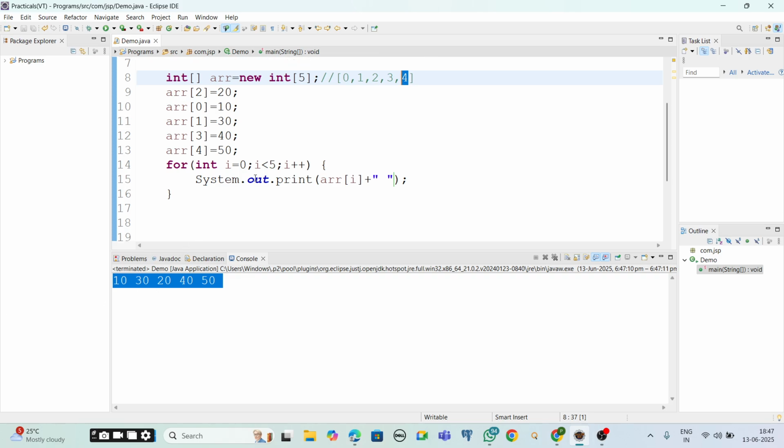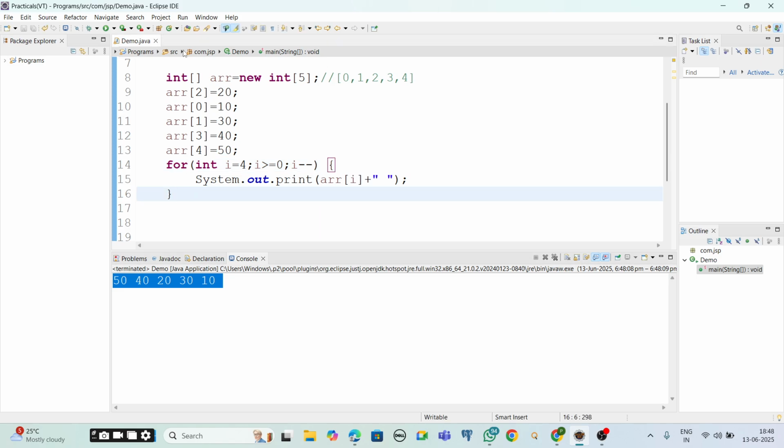We can, right? We know how to use a for loop. So what I will do is start with the last index. What is the last index? 4, right? And where do I need to end? I need to end at the 0th index, so i greater than or equal to 0. And here I need to decrement the value. Now it will print the array elements in reverse order. If you observe, I got my array elements in reverse order, right?